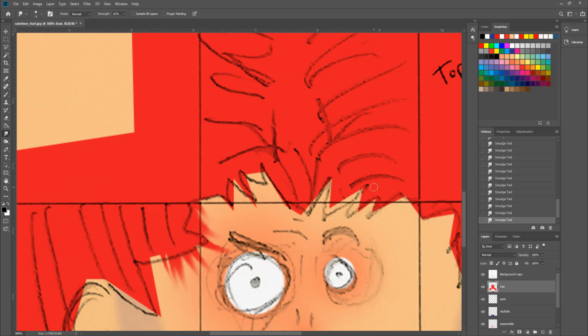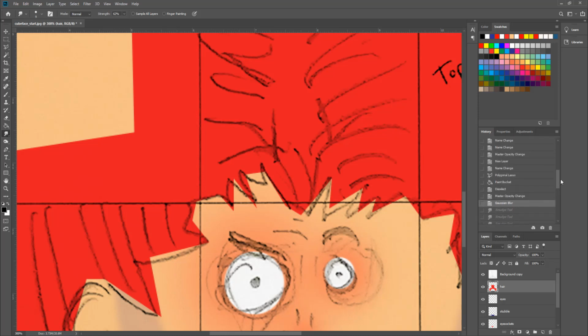Now looking over here, we have got undo, so Control Z will undo, and I think it's got infinite undos in Photoshop now. I think that's been in there for a couple of years now. But if ever you want to get to a certain point, you can see my history here. I can go back to certain points in it, and I can see where I was with the image. So that can be quite useful as well.